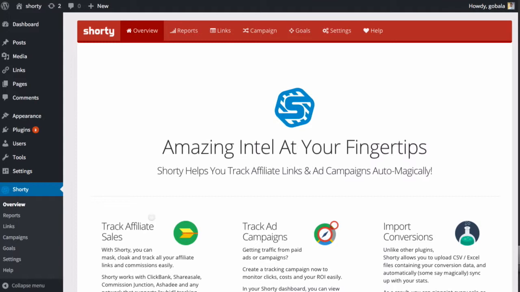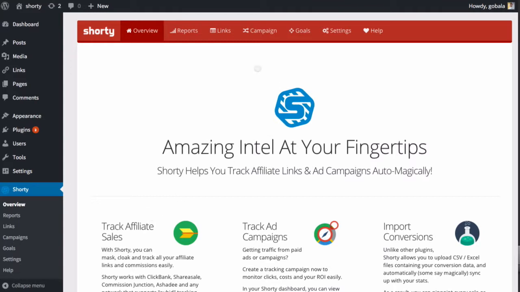in your Shorty account. Okay, so that would mean that you can track anything like social media ads, if you're advertising through Facebook, or if you have posted a link on your timeline or on your Facebook page or in a group, on Twitter, etc. You can also track clicks on links from your website. You can track clicks on banners on your website. You can also track other kind of more informal ads like solo ads, email exchanges, clicks from your email, etc. Anything that you want to track to discover where your best conversions are, you can do it with campaigns in Shorty. Okay, so let's dive into it.